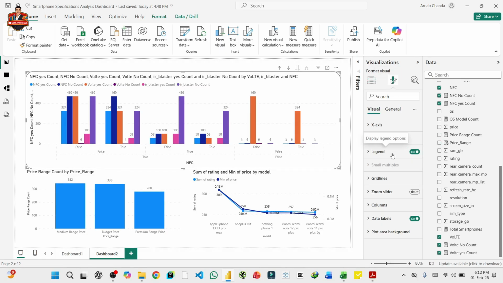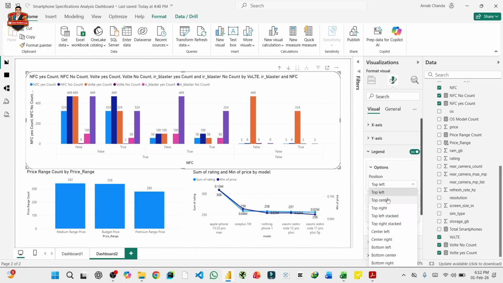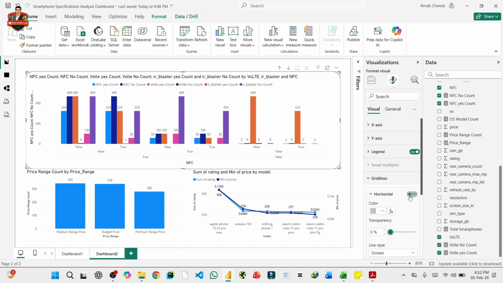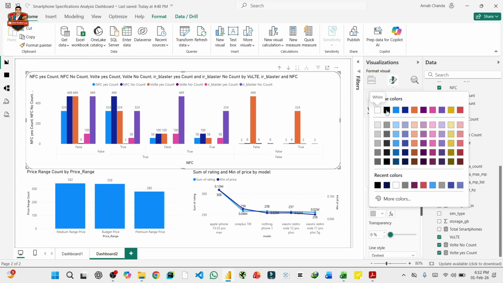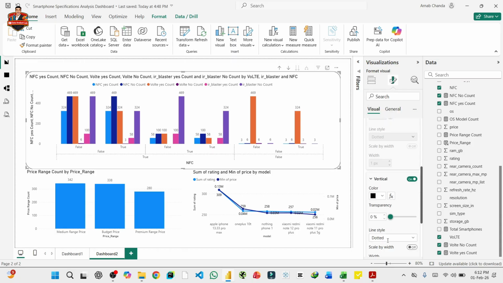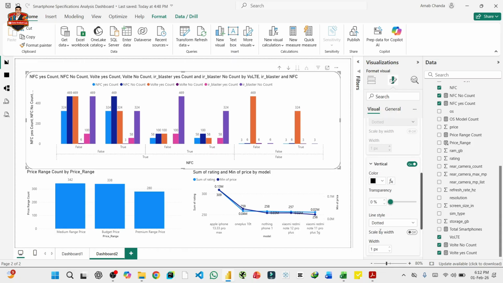Legend top center, grid line off, vertical grid line not dotted but solid, looks better.